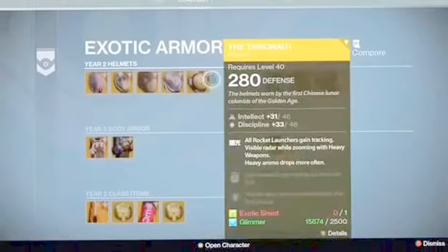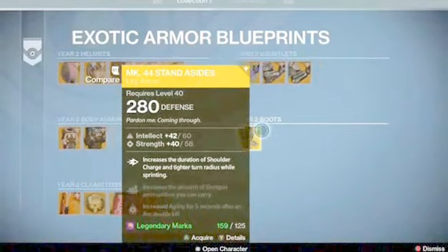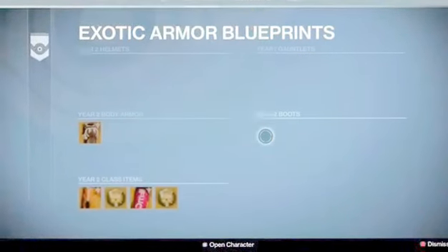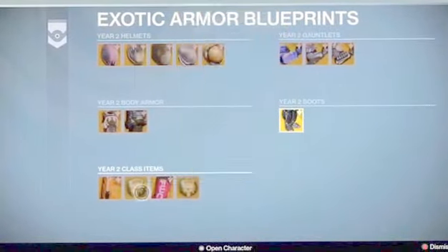Same thing here. If they ever have legacy armor, it'll backlog. See, like I've got these Mark 44 Stand-Asides that I got in year one, but I now have them in year two and I haven't bought them yet. See, look, they have class items right here. There's no reason why they can't do it. Anyway, rant for another day.